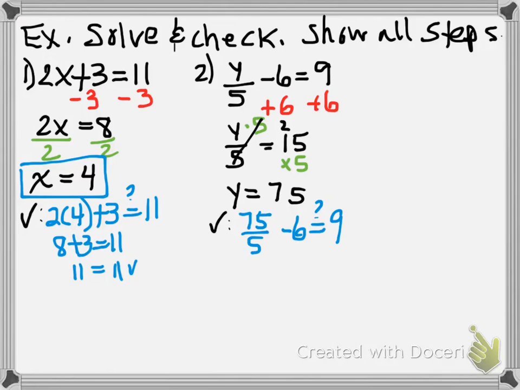And let's see. 5 goes into 7 once with 2 left over and into 25 5 times. And 15 take away 6 is 9. Though I saw a lot of people on the test tell me the answer to a question like that was 11. You can only subtract from one direction. If you got 11, you subtracted 5 from 6, and then 1 and 0, and that doesn't work that way. Since it does equal that, that says, yep, your answer was y equals 75.